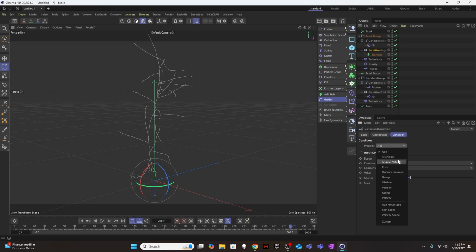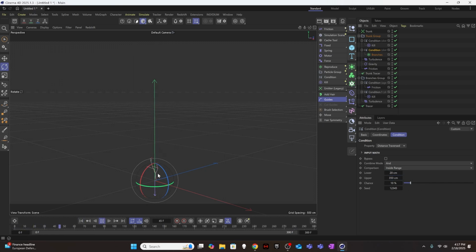But we could change this. What if we say distance traversed is inside a range of 20 centimeters and an upper range of 350 centimeters? It's going to produce these branches.